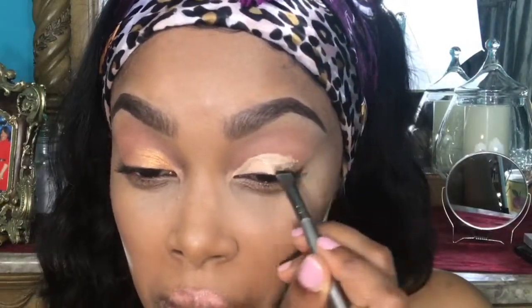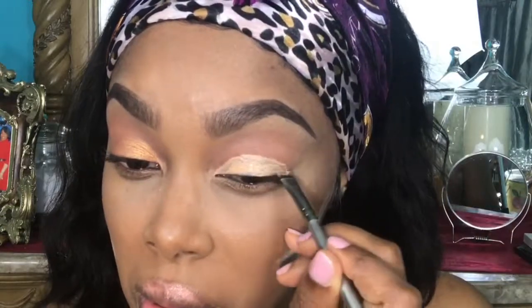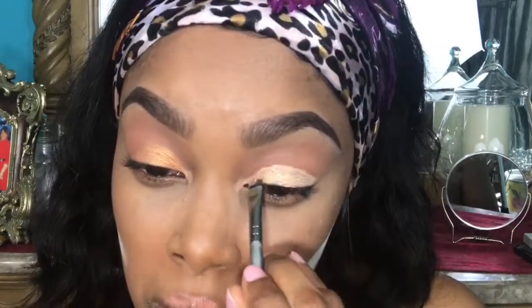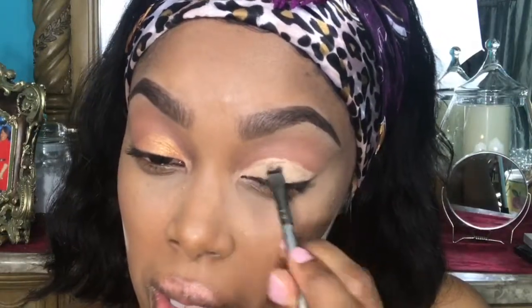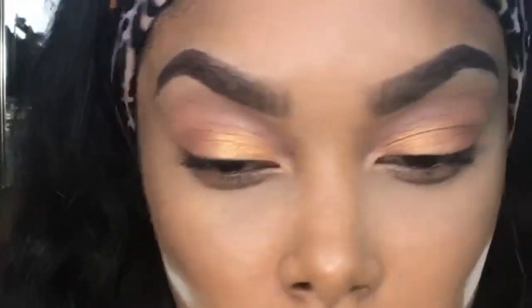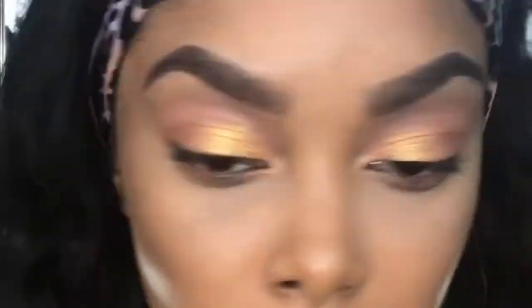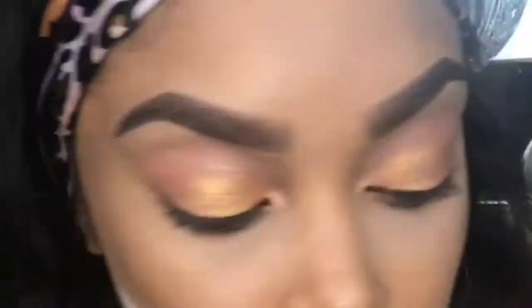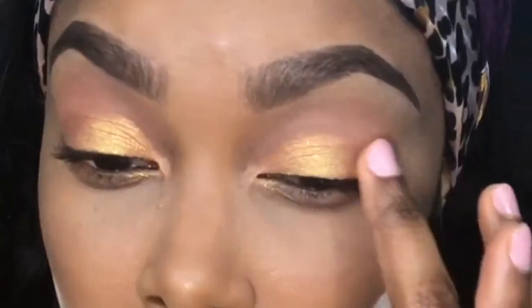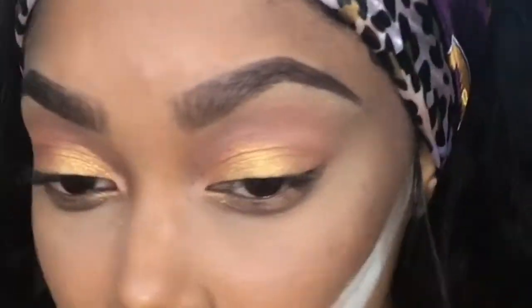Just follow my steps and you will not get lost. YouTube taught me how to do makeup, and I really feel like it's doable once you study it — really study the way people do their makeup and find your own way of doing it. Once I finished that, I took the Trophy Wife and tapped my finger lightly on it because it's really pigmented, and decided to put it on top of that gold color I had laid down. I brought it to the midway of my eyes and just kept packing it until I had the intensity I wanted. I really love Trophy Wife as an eyeshadow.